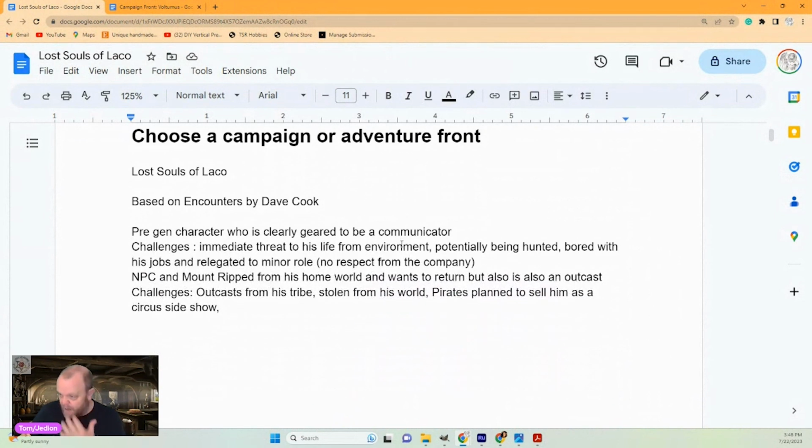But so we've got a pre-gen character. The challenges are immediate threat to his life from the environment, potentially being hunted by those vicious creatures. So it said twice. And it looks to me either he had 2 power clips and he completely used one in driving off these vicious creatures.